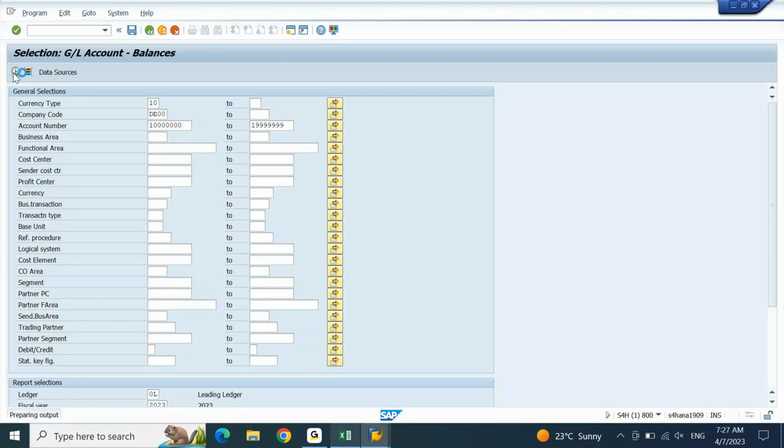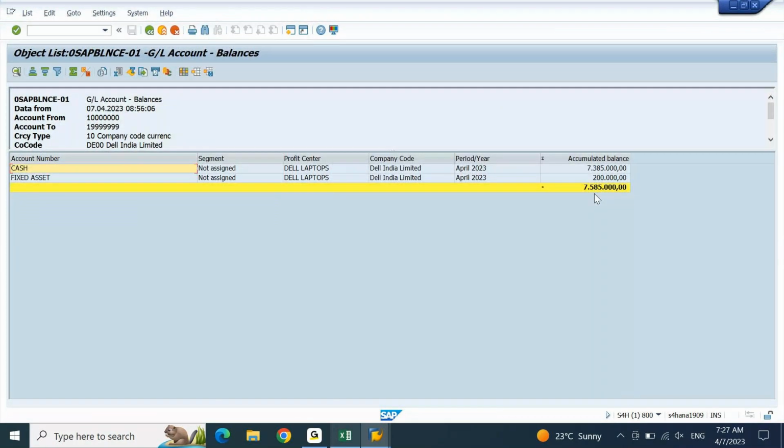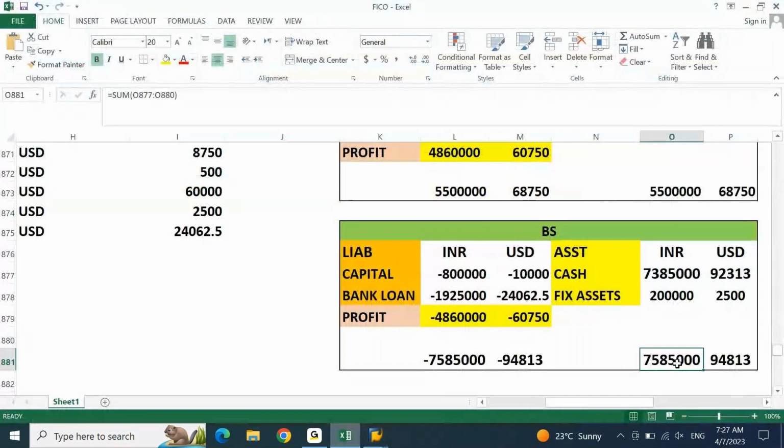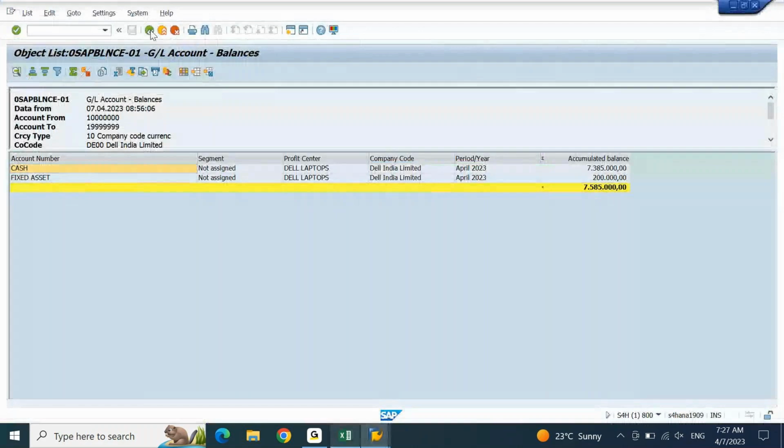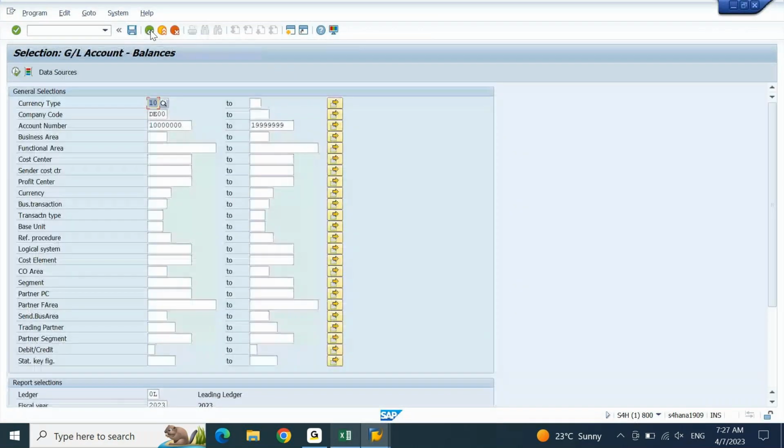The asset value is 75,85,000. If I go to my balance sheet, 75,85,000. Yes, sir. Now I'll go to dollars and check my dollar asset value.